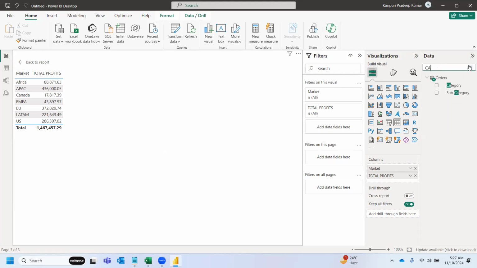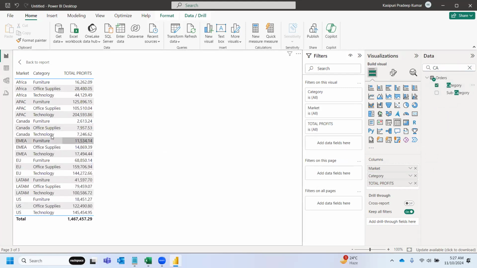Now I want to see how each and every category is performing across market level. So in Africa, furniture is contributing about 16,062, office supplies about 28,480, and technology about 44,129.